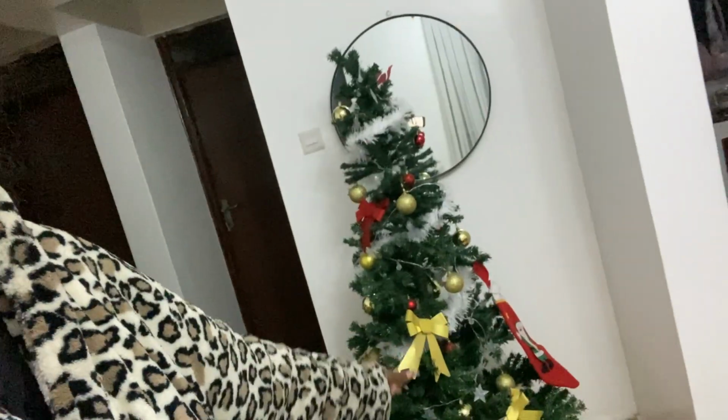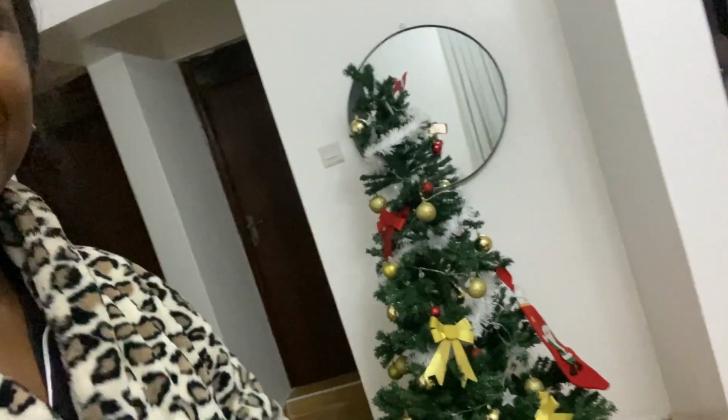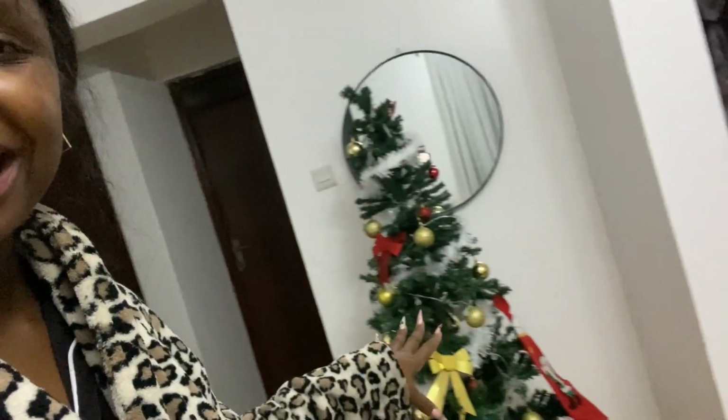Guys, after hours of decorating my Christmas tree, I am finally done. I just want to turn off the lights and show you how it looks in the dark. But you can see progress. It looks so gorgeous. Honestly, I've never decorated anything like a Christmas tree to look this beautiful alone.